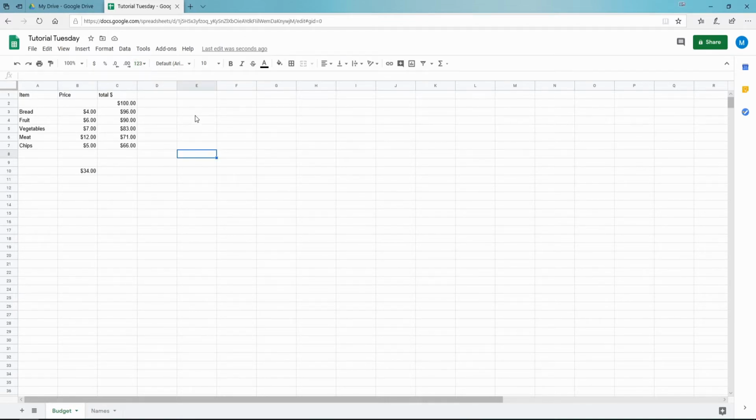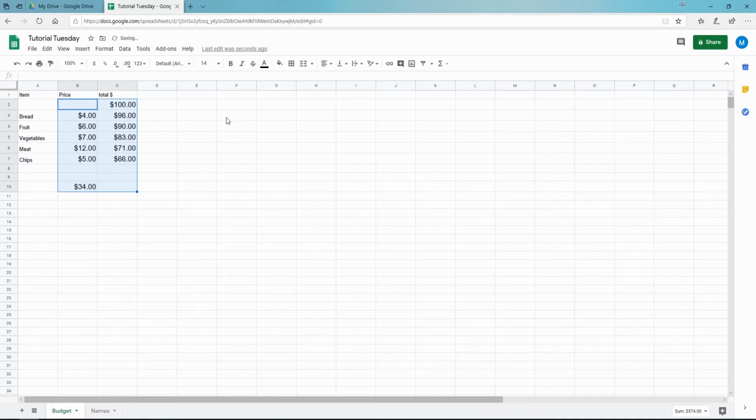To show you a brief example on how to format some of the cells, I'll say that I want anything with a $ in front of it to be a little bit bigger and stand out from the rest. I will select B2, hold down Shift, and select C10 to select this range. I can then change the font size as well as make it bold. And now anything dealing with money stands out a little bit, makes it a little bit easier to see.